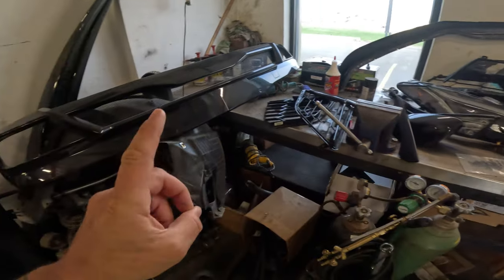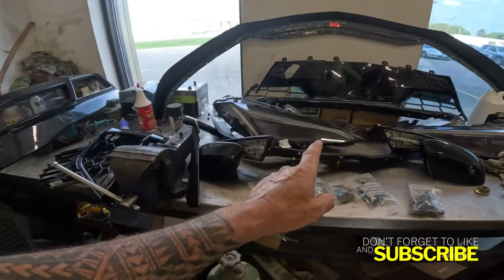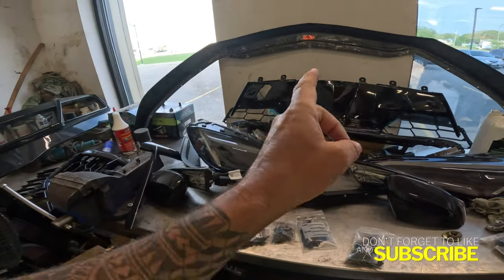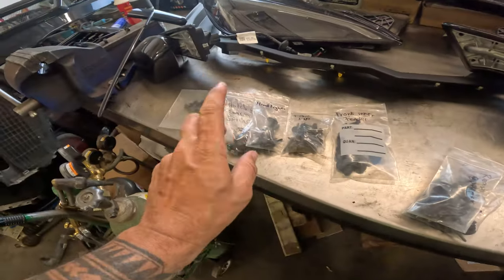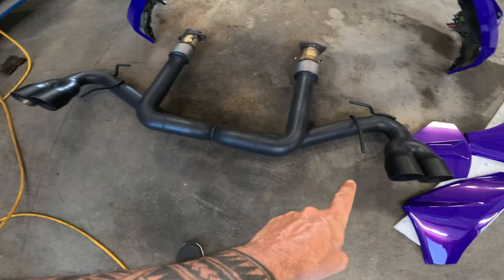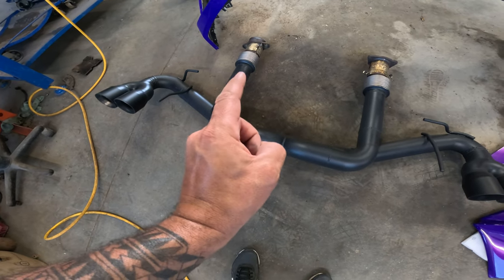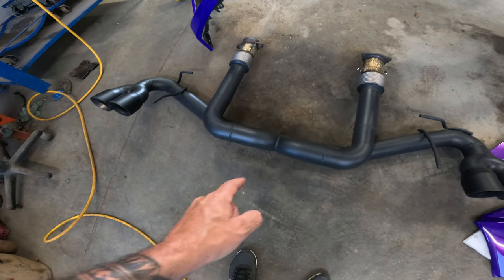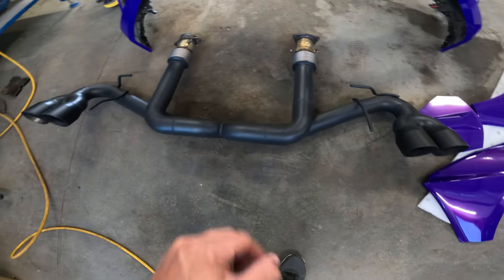So this is some of the parts that we have to get back on the car before tomorrow when we leave. So we have the rear wing, the rear diffuser, mirrors, headlights, there's taillights over on the other side of the shop there, front bumper piece, lower chin, there's various bags of hardware here. But more importantly is the new powder coated in high temp cast iron. Look how good that looks. Ooh-wee, you can see some of the parts here. Looking good, we're gonna get busy.